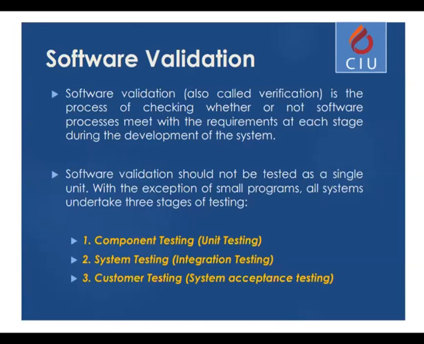So in the next part, I'm going to continue on the software validation. The validation is also called the testing of the software, where you cross-check whether or not you met the requirements of each stage in the development part. So basically, this is the part that I was talking about earlier, that I said the requirements are not something you do and leave and completely forget. It is something that you return back to and test. So this is where it is actually done.